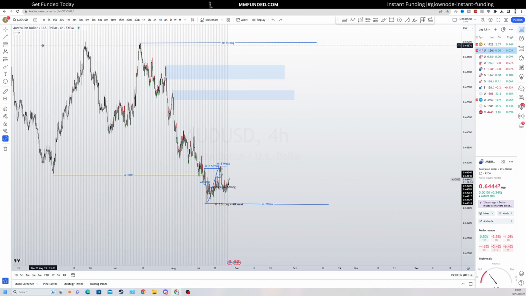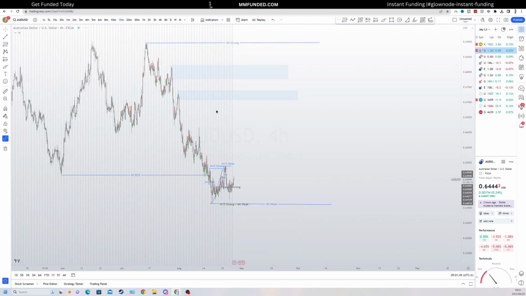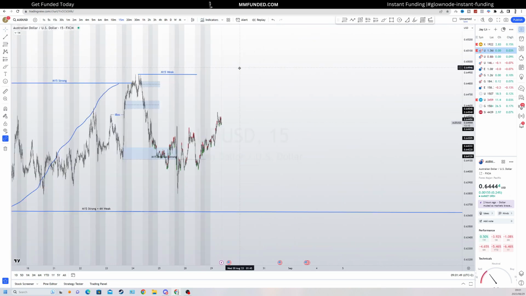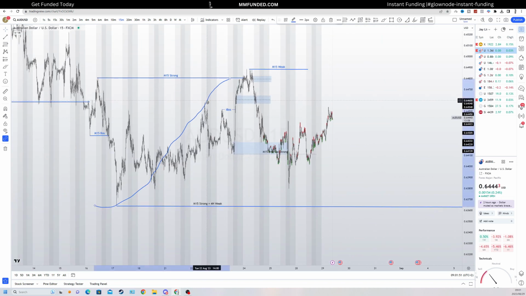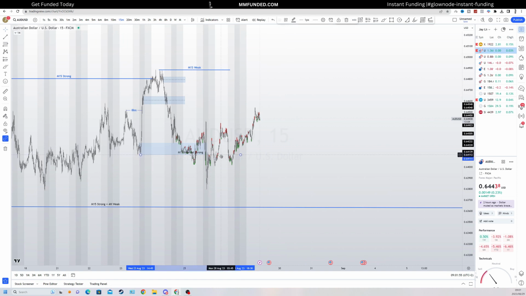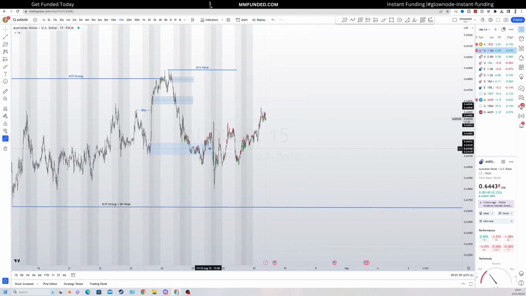Let me just finish with AUD/USD and then I'll recap XAU for you. Okay, so M15 time frame on AUD/USD. Most recently, we had the M15. I think since the last stream, we had that M15 break of structure to the upside. So this became our M15 strong plus our 4-hour weak.